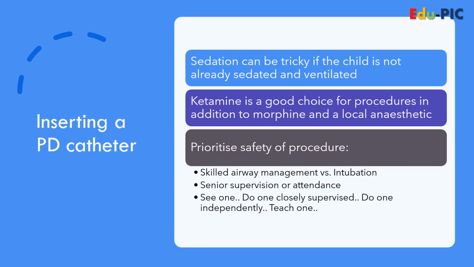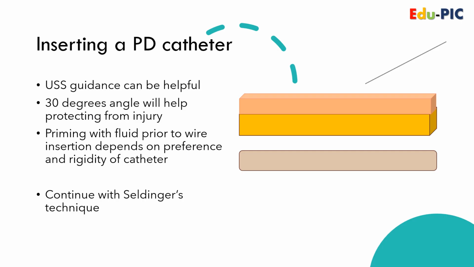Well, how do you insert a PD catheter? As I said before, you can still use the ultrasound to your advantage, where you can see in real time where you're going with your needle and if you're hitting any structures or going into the pocket that you've identified before. Don't forget that this still also needs to be sterile, so that ultrasound probe needs to be covered with a sterile cover or even a sterile glove, to facilitate the procedure.